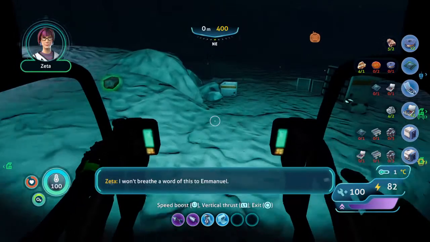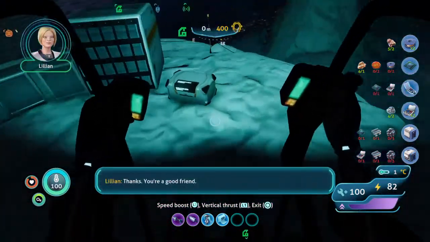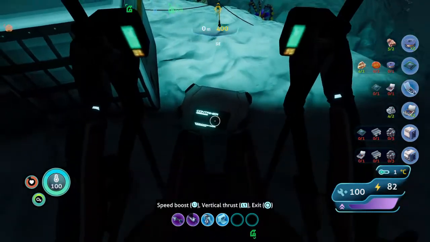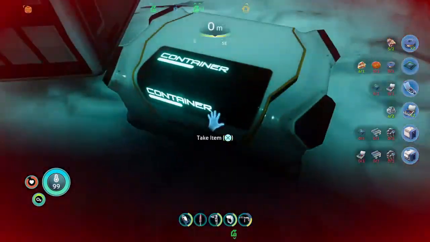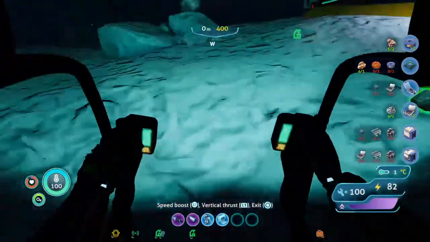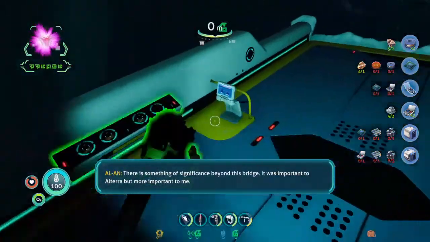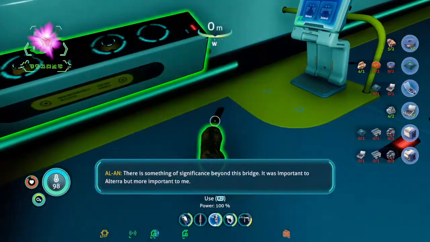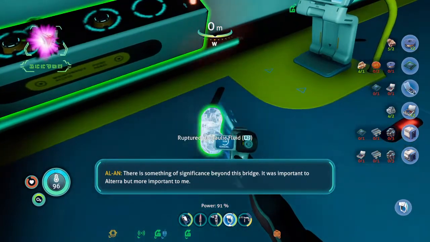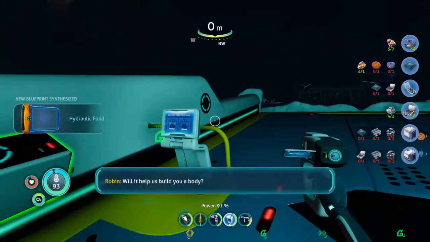I won't bring a word of this to Emmanuel. Hey, my man, you're out of school, right? Nick's not out yet. He's out on the 9th. So Nick's out this 9th of this month. Tomorrow? Well, pretty much, yeah. Pretty much every day until then. They said, you know, it's a habit. Help us build your body.